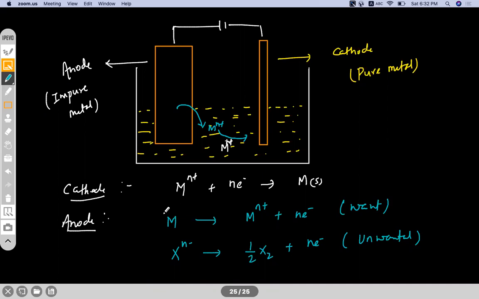Right? So what is required here? Logically, you can understand. See, whatever is there to mug up, that you need to memorize, but this you can understand logically. We want this to happen. We want this not to happen, right? This reaction we do not want. So we'll choose the electrolyte in such a way that the reduction potential of the anionic part of the electrolyte should be more than that of the metal. Or if you talk in terms of oxidation potential, the oxidation potential of the metal should be more than that of the anionic part of the electrolyte. Because if this oxidation potential is more, it will get oxidized first in comparison to this. Correct.